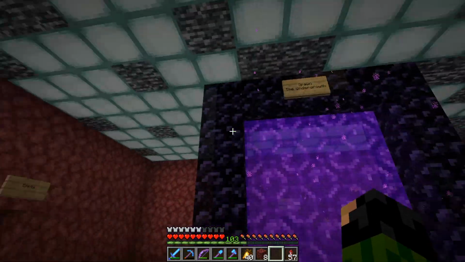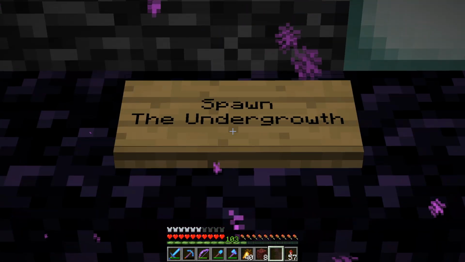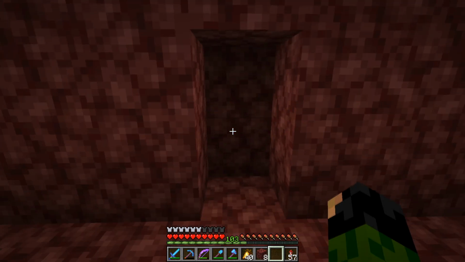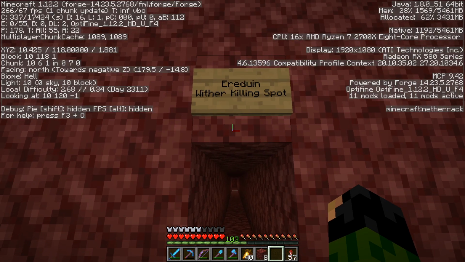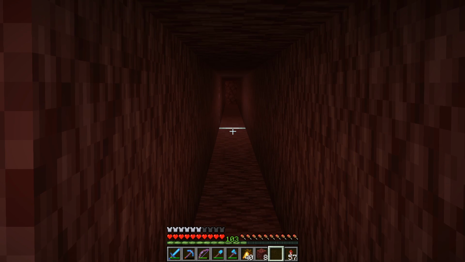So over here we have the main hub with our main nether portal, which goes to the spawn and the undergrowth. And then we have this one over here going east, which doesn't actually have anything built there currently, maybe a future village. And then over on the south tunnel, nope, the north tunnel, we have Overdue and my wither killing spot, which is just marked by that sea lantern there.